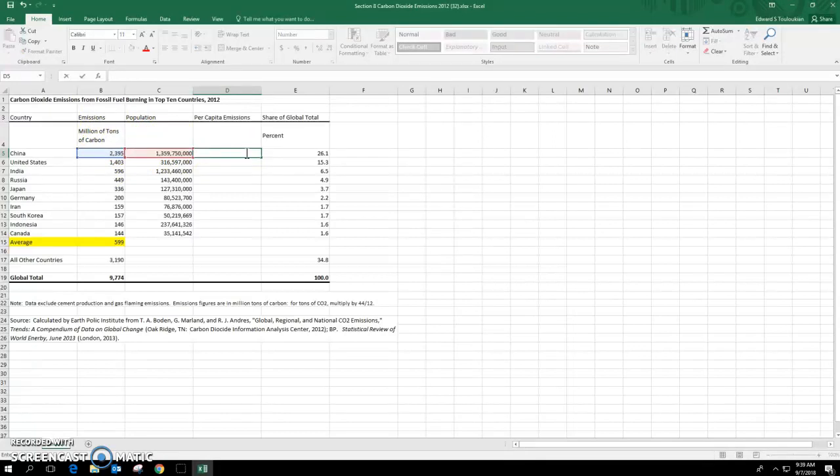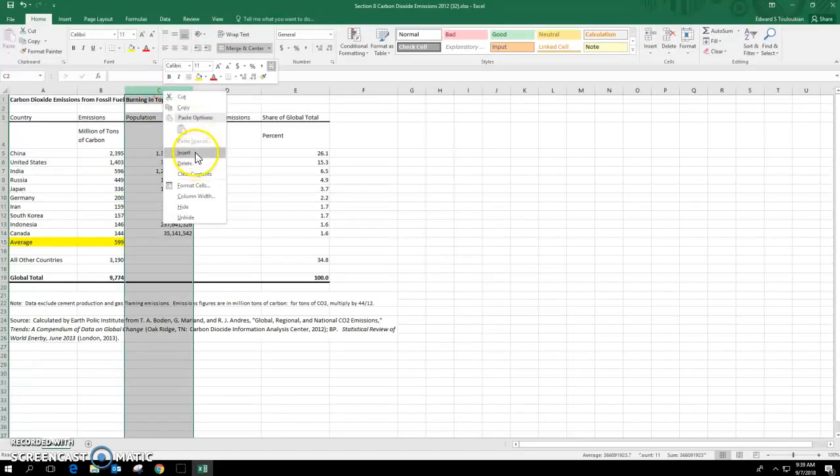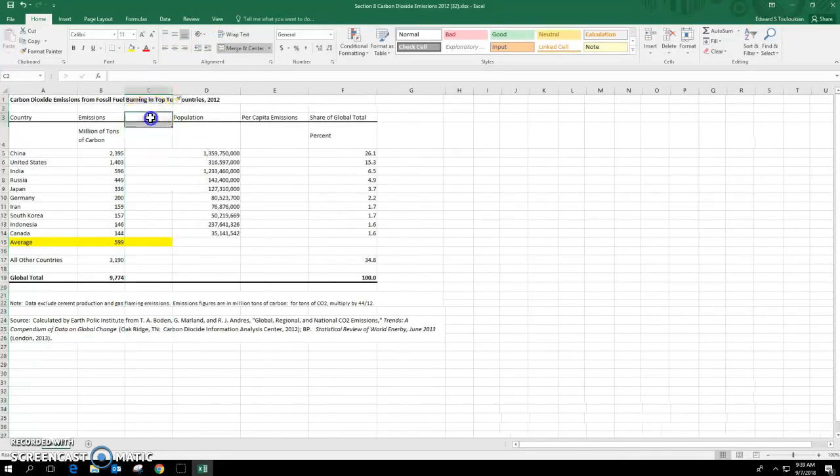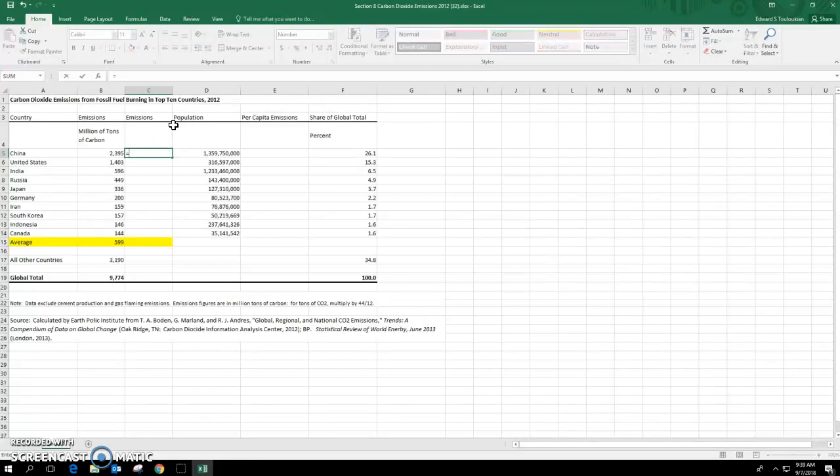Okay, so delete that out. And the way I want to do that, I'm just going to make another column. So right click on C, insert, and we're going to go back here to emissions, but it's not going to be in millions now. I got to make that standard notation. Now if this is in millions and I want this to be not in millions, just standard notation, I need to add 6 zeros, which means I'm taking this number times 1 million. Alright, and so now we can compare this number with this number. This is 2,395,000,000. This is the same number, just with the zeros instead of the word million.